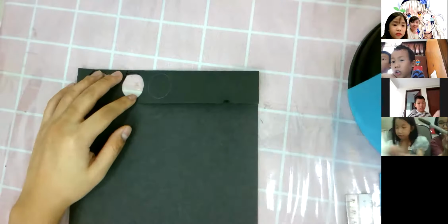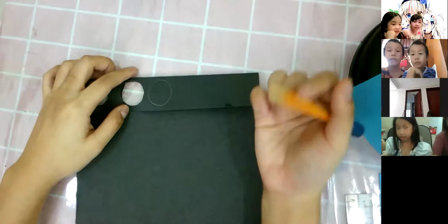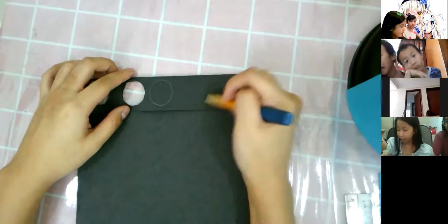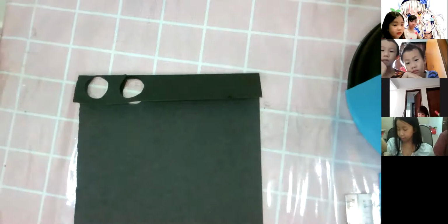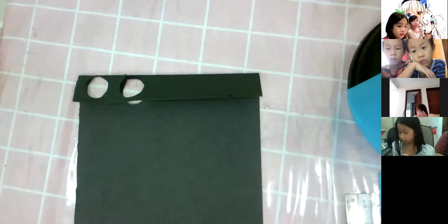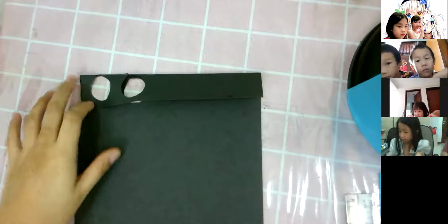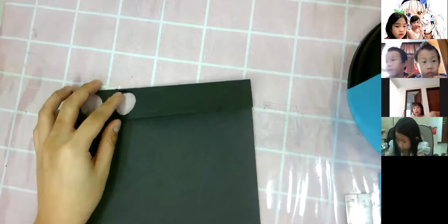Can Lynette? Oh, Lynette, you want to decorate the eye also? What you say? No black paper. Okay. No black paper. It's okay. You can take other color.